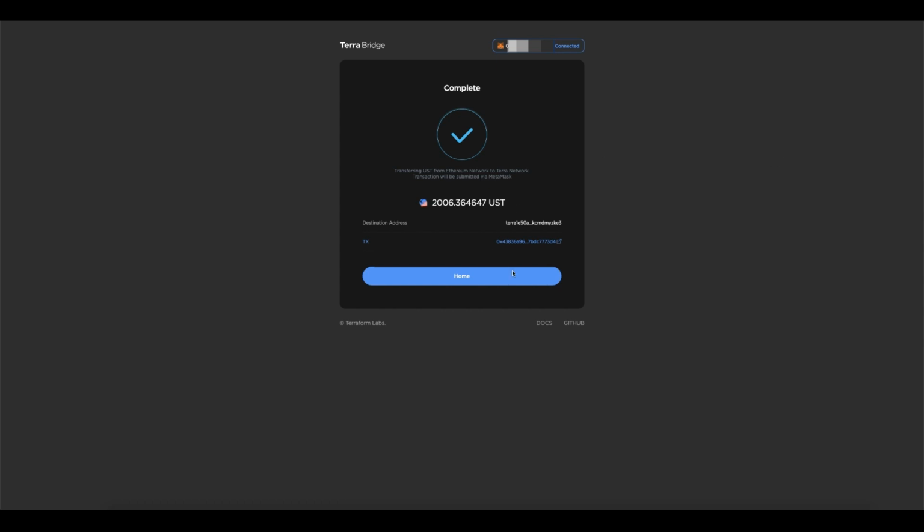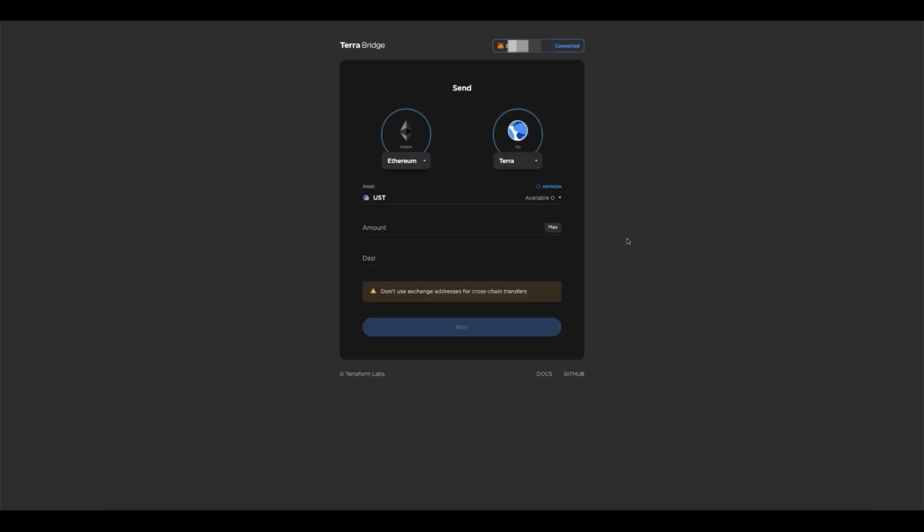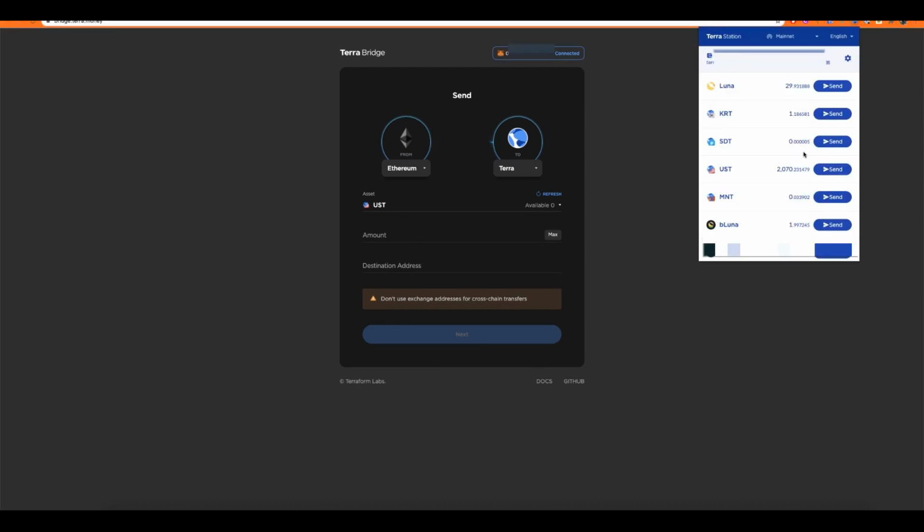And there we go. So as soon as it's done, it will give you a complete. Now, usually just give it a minute or two before you see the funds arrive in your wallet. I did the transfer the other way. It was pretty much within a minute. I assume it will be the same over here. It may be straight away. Let's check. Click on home. Yep. So that transfer is complete and I'm still checking. And there you have it. So it has arrived in the wallet.